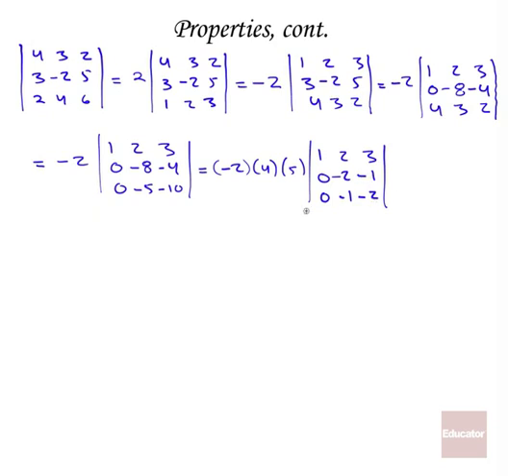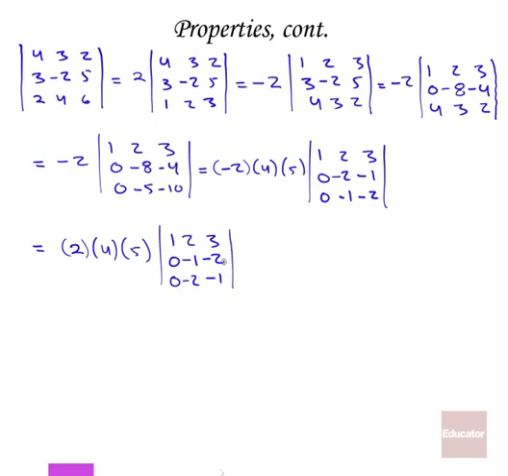I'm actually going to do one more thing here. I'm going to switch these rows simply because I want the one on top of the 2. Personal choice, I don't necessarily need to do it. So again, when I switch a row, I change the sign. So I get rid of that negative sign. 2 times 4 times 5, 1, 2, 3, 0, -1, -2, 0, -2, -1.